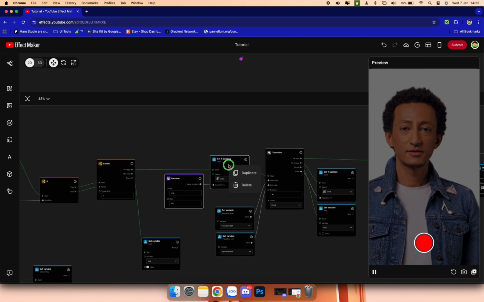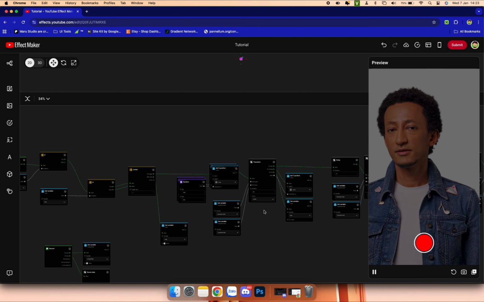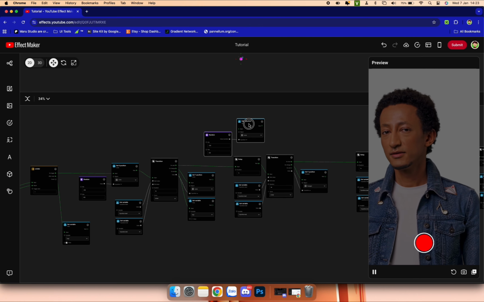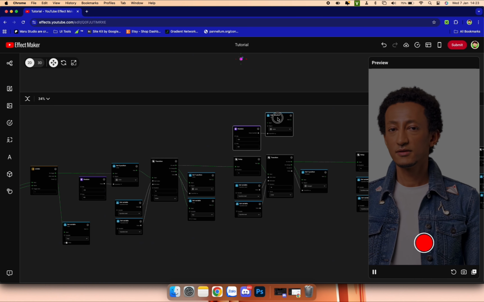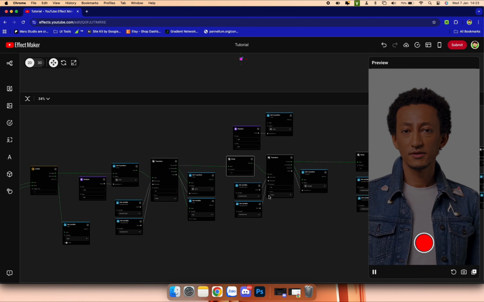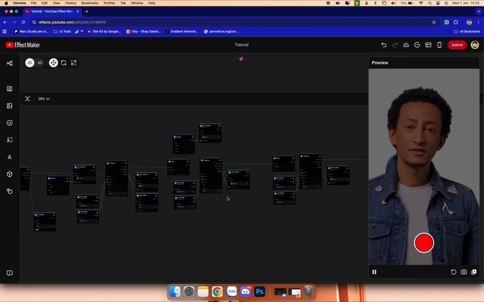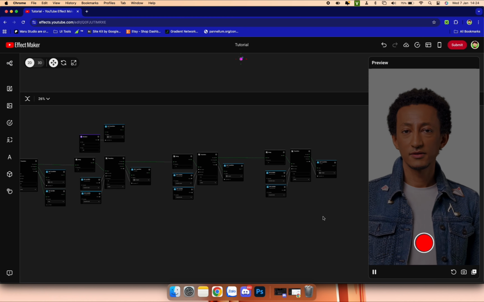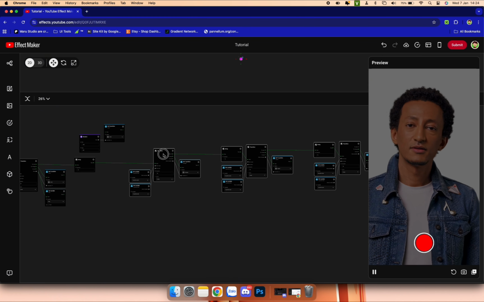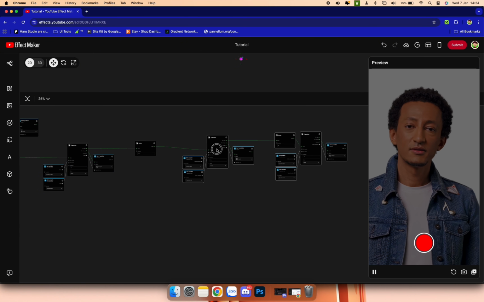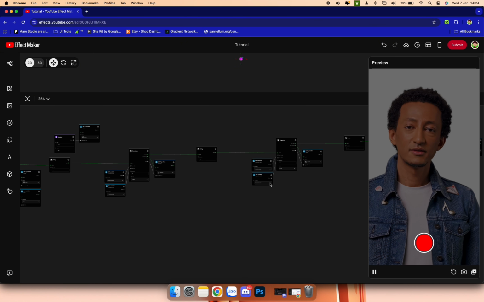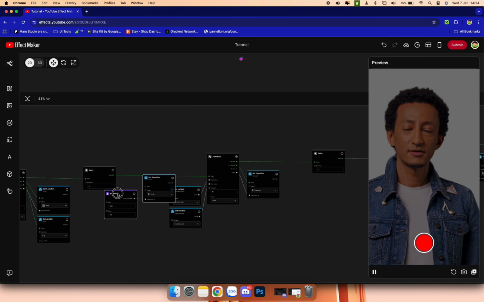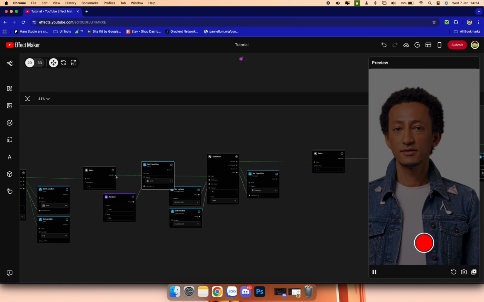Now just duplicate them and move them after the delay node and before the transition node of the second object. Give me a second, I'm rearranging things to group the nodes together so they're easier to see. Here, place the two copied nodes at this position.